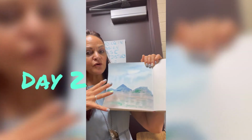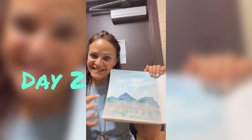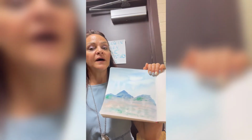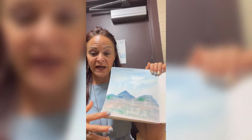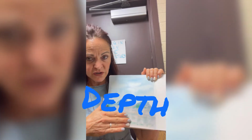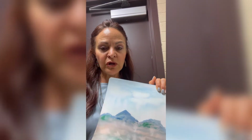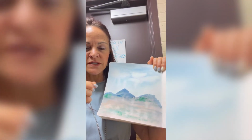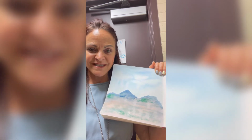Any students, by now you should have this type of painting completed. I'm going to show you the next part of this where we're going to add trees. This is where we create depth because we're painting in layers. Okay, so now we're going to add trees on top of this. And then I'm going to show you how to pull out on your branches and your leaves of your trees so that you get a better idea of how this works.